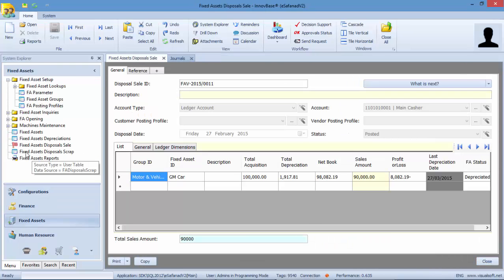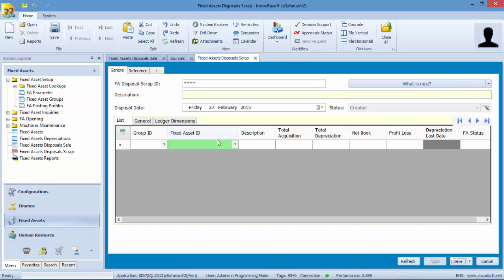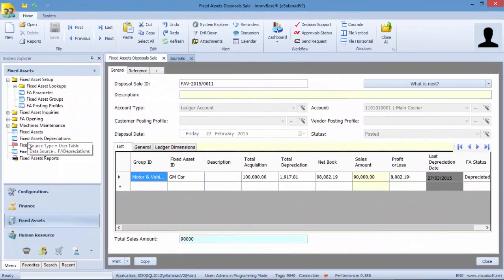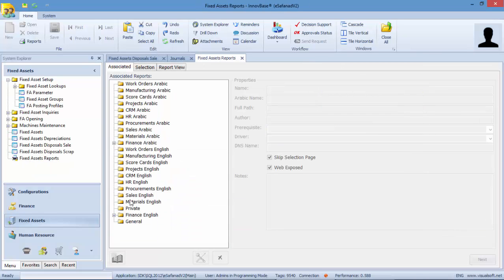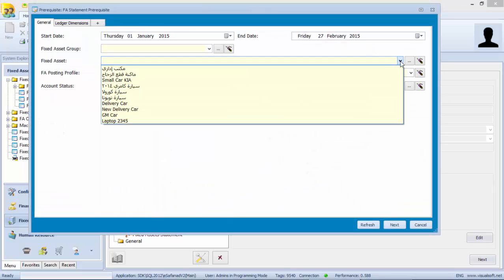Similarly, we can scrap from this screen. Select the asset, then post. We can have some reports like the fixed asset statement. Select an asset or select the whole group.